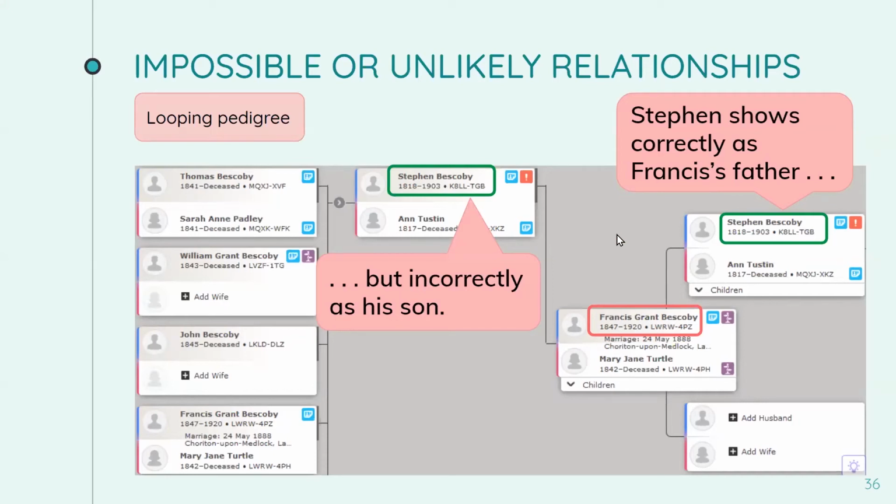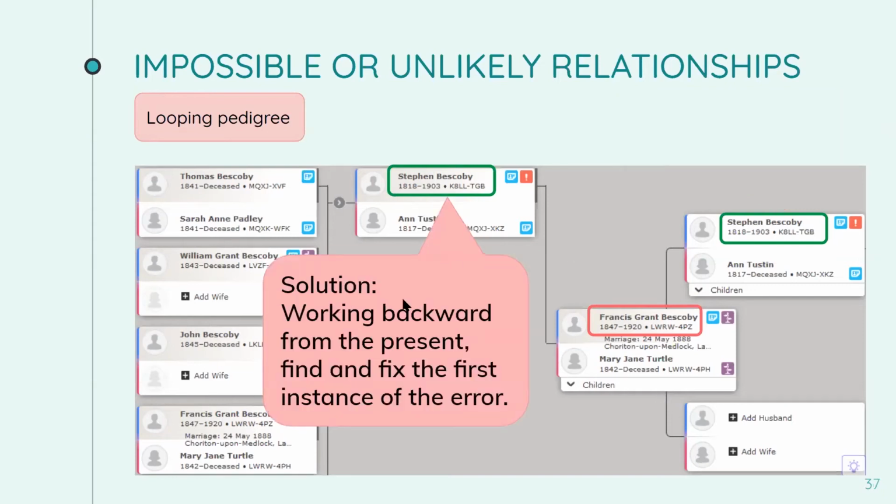The way you fix a looping pedigree is actually very simple, but a little bit counterintuitive. So here's how you do it. You work backwards from the present, and you find and fix the very first instance of the error that you can find.